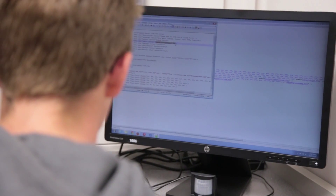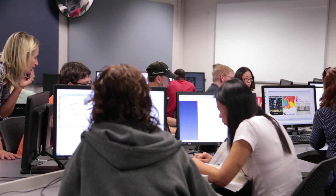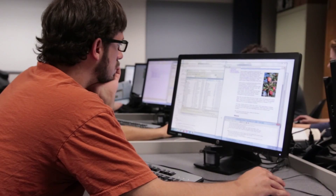We go into all the lower division programming for our transfer students. We have a lot of online students as well, and so we never make them feel like they have to own a $2,000 piece of software. It's really nice — even photo editing. They've got Photoshop, Dreamweaver, everything that you need, and the servers are linked up so you can access it from home too.